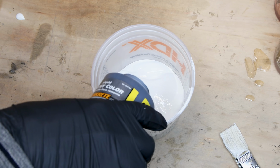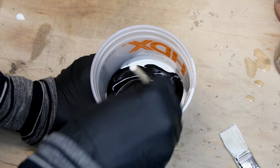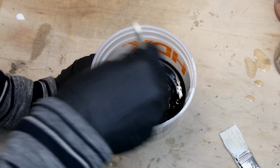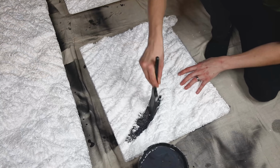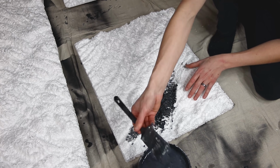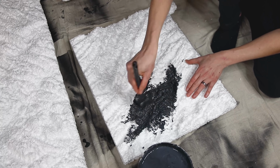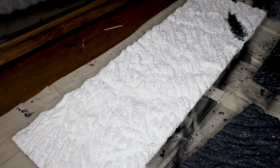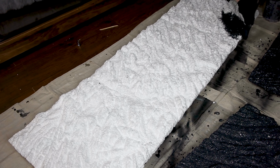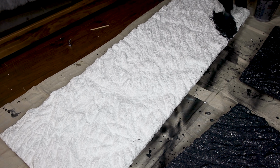For the first layer, I mixed up some black. This will give me a good base to work with and bring out the highlights. Something nice about this paint is that it dries hard and has a gritty texture to it. For this tank, it will make a great surface for Whodini to rub against while in shed. Anyway, I went on to cover everything with paint. The first layer is the most important one, so I made sure to get it down into all of the cracks and crevices.